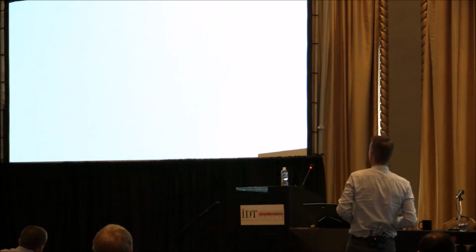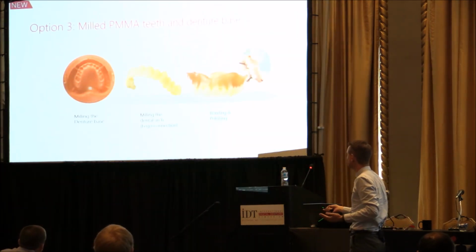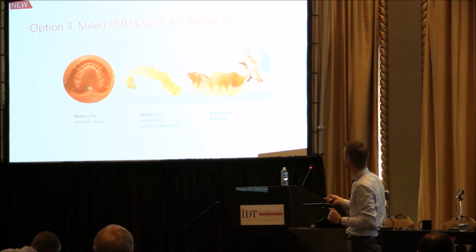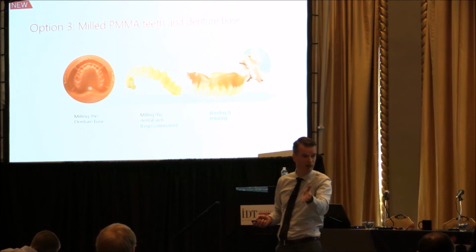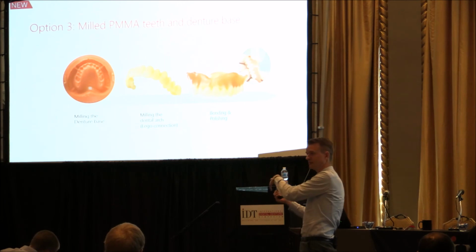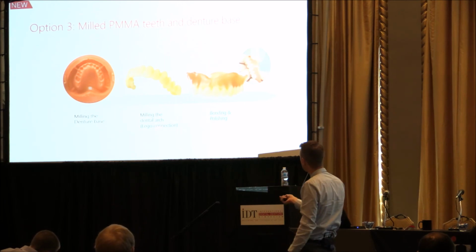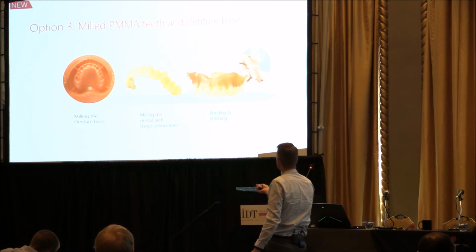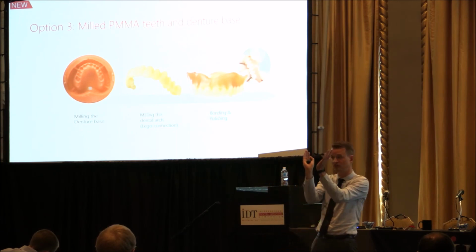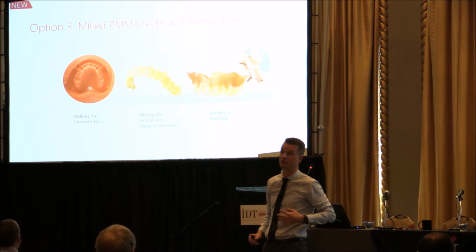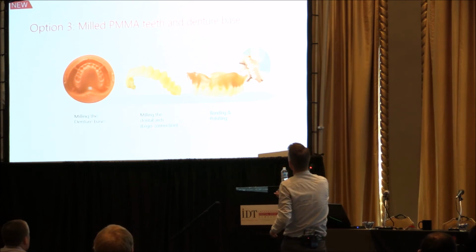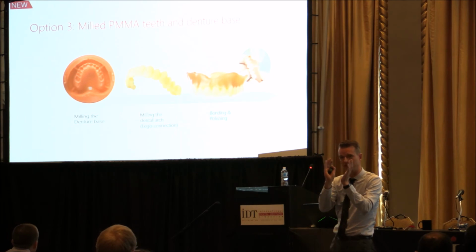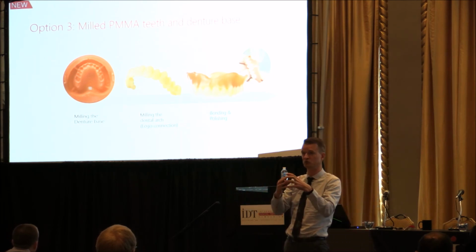Okay, another option is actually to mill the base, as we had before, and then mill teeth in one arch. You saw also Lee doing that the other day. So our software can now just mill all the teeth in one arch, and you pop them in. We have what we call a Lego base, Lego connection here in the bottom. So we have basically a special design. We don't have the teeth connection anymore. We make a Lego connection. We're from Denmark, so we like Lego. This is where Lego comes from. So we might make a small different connection. You have the two parts, and you plug them together, and you are done.